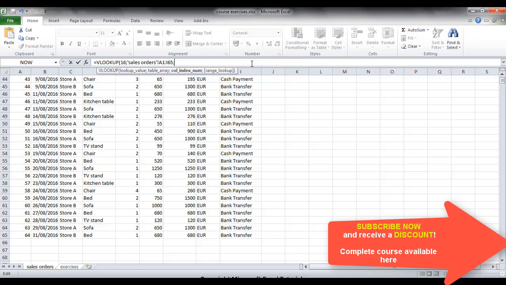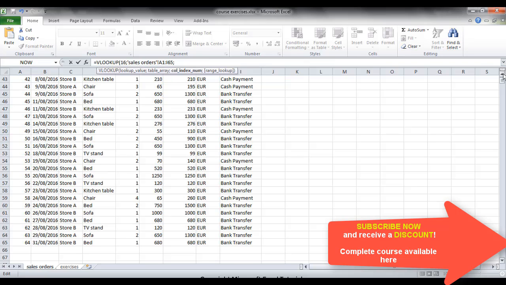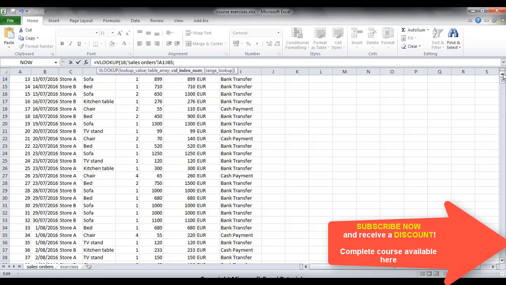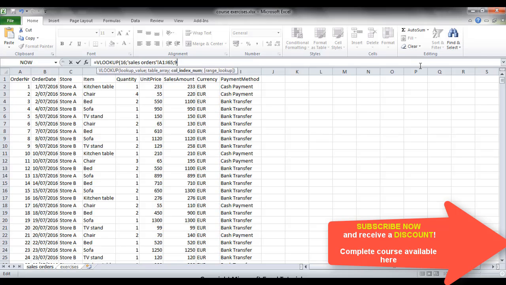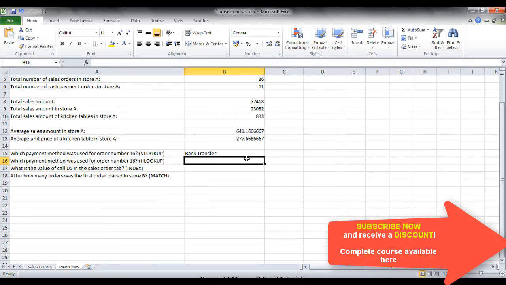I specify my column index number, which is column 9, because I want to know the payment method, which is column 9. And then I want to have an exact match. I press enter. And as you can see, the payment method used for order number 16 was a bank transfer payment method.